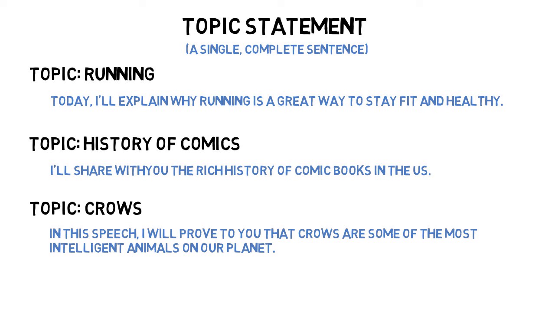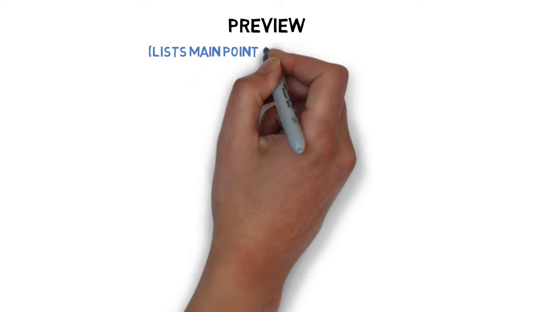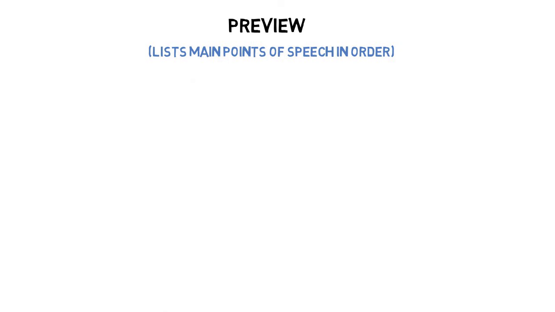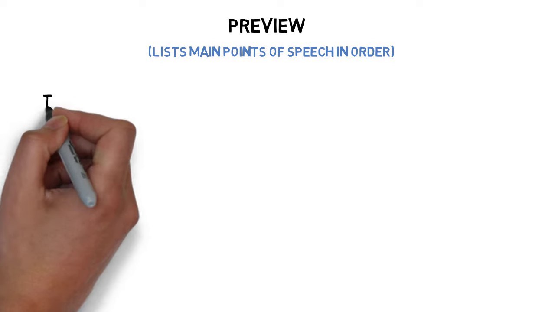The final component of an introduction is a preview. The preview lists the main points of your speech in the order that they will be discussed. Like the attention-gaining device and the topic statement, the preview should be worded as clearly and briefly as practical. It aids audience memory when the points are worded similarly or enumerated.